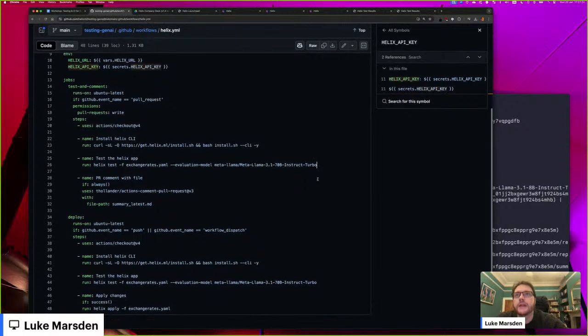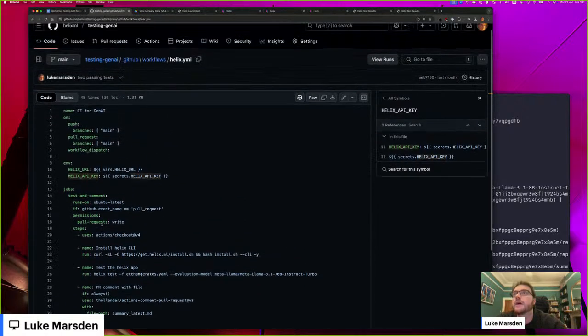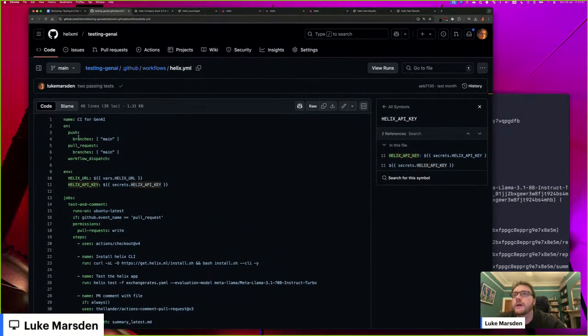And then it posts a comment on the pull request with the summary of the test results. We run on pushes to the main branch and pull requests into the main branch.